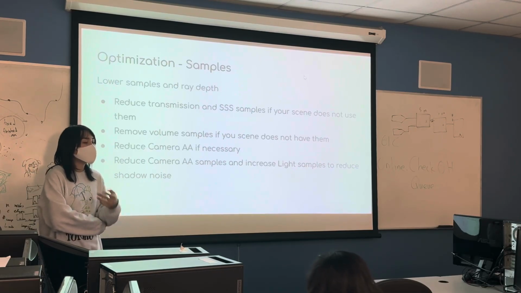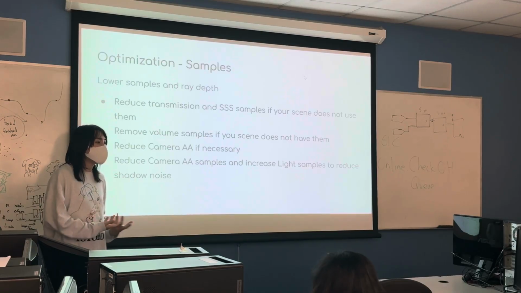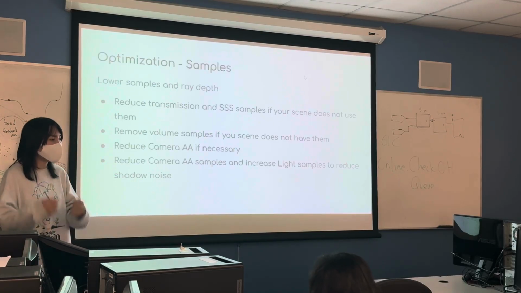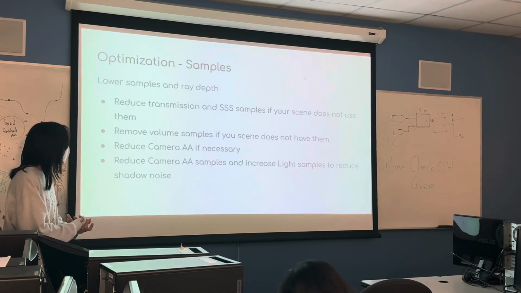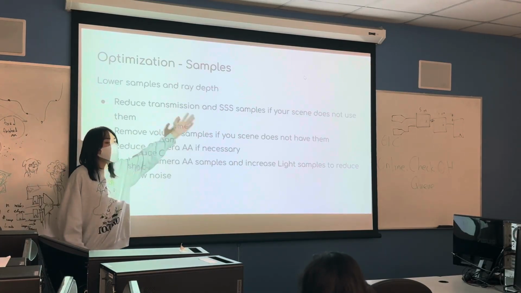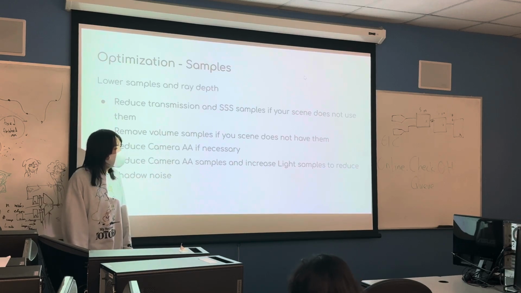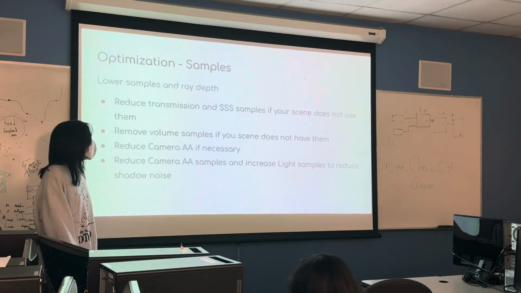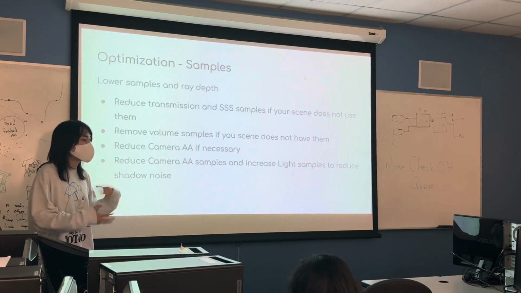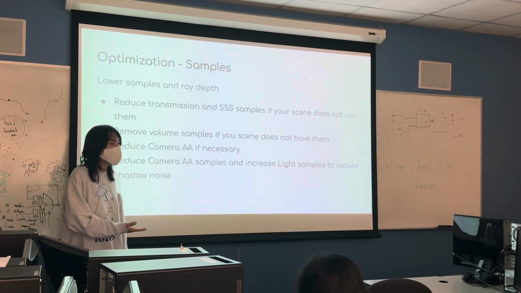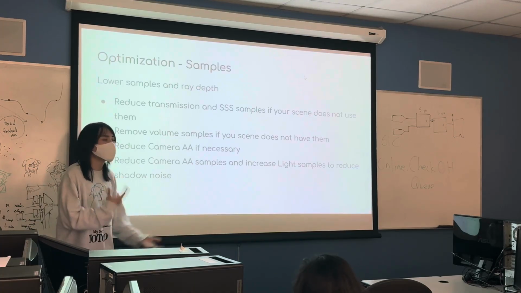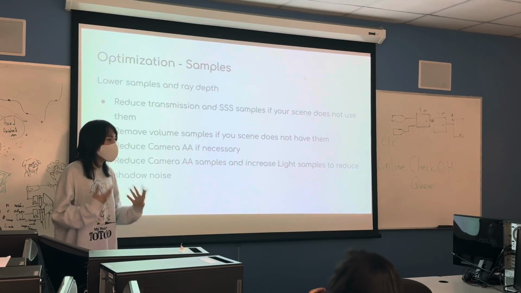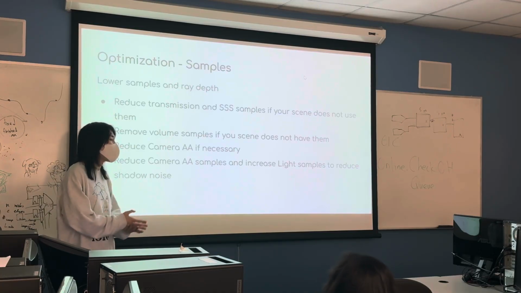But essentially, you don't need a bunch of samples if it's not necessary for your scene. So the core tenet is to use the lowest amount of samples to achieve a good image without compromising on quality. And the same goes for ray depth. The default ray depth is 10, which is a lot. Sometimes you don't need this much ray depth. I lower it from 10 to 3 and it still looks the same. It's basically imperceptible, so you don't need to spend all that processing power on more bounces when you can just cut off.